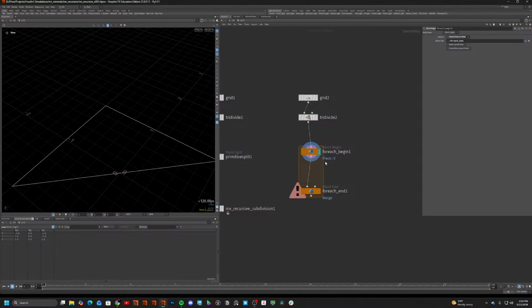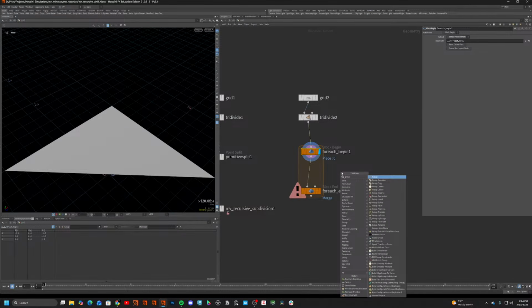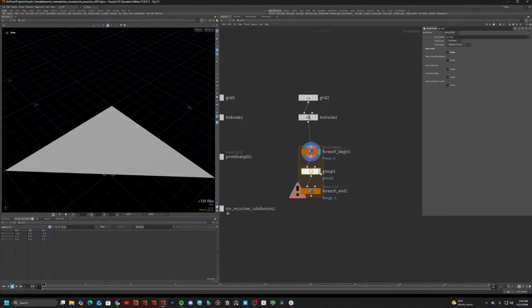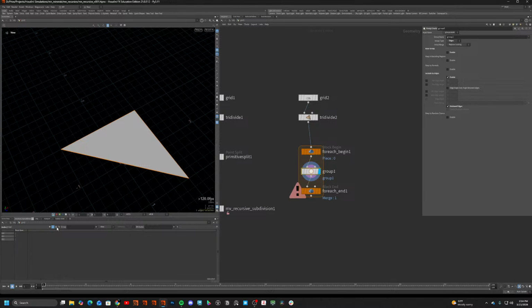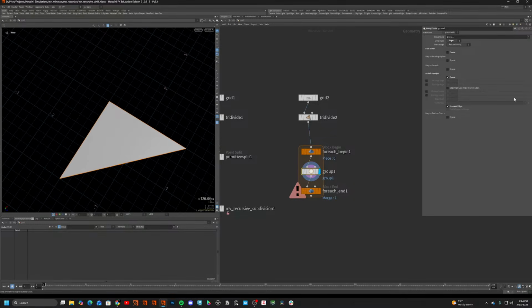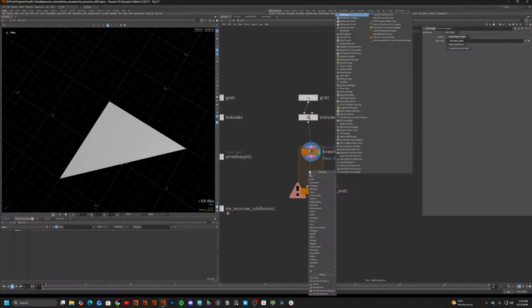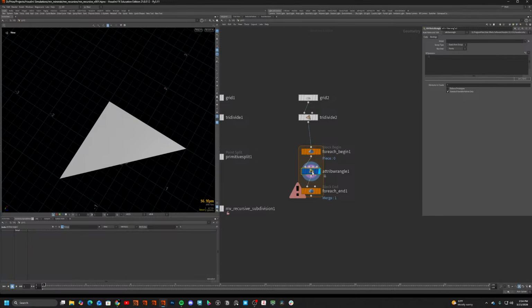For each primitive, I should select an edge, so group, edges. But how do I select only one edge? Or I know I can select 2 of the 3 points and then convert that to an edge. So let's do it like this.